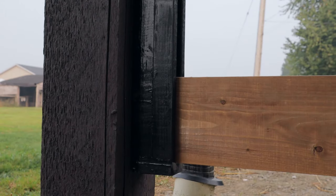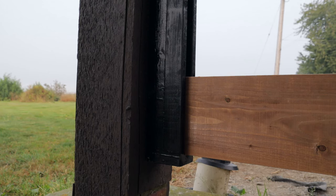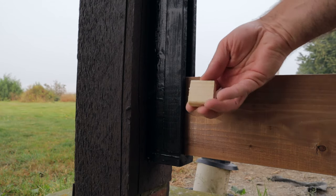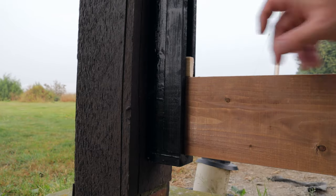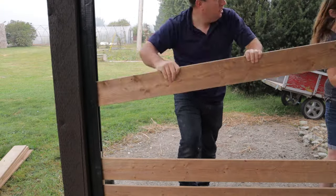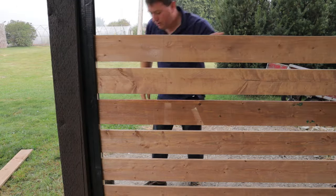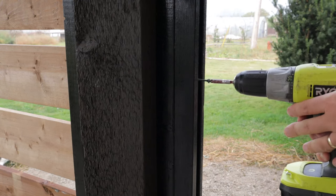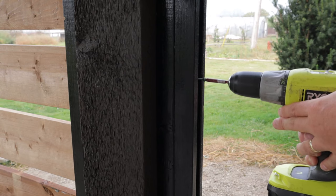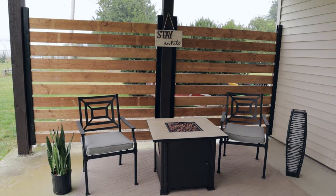I install a second rail on the other side, then slide a slat in and check that it is horizontally level — and that's pretty much the whole setup. I use little blocks cut from 1x2s as spacers, then begin stacking the boards. It's nice and easy, but even better if you can get somebody to help you with the other end of the board while you're putting them in. Because I'm installing two channels, I put a channel up on the other side of the post as well and repeat all the other steps.